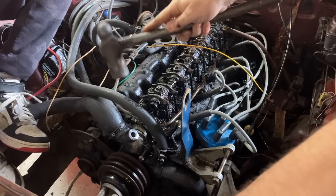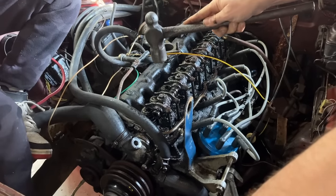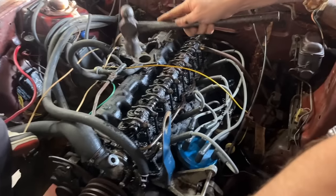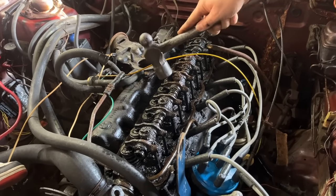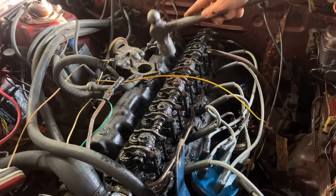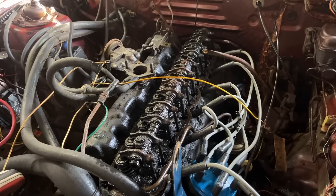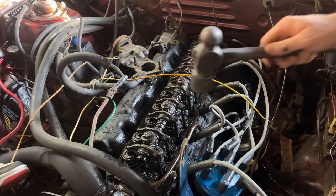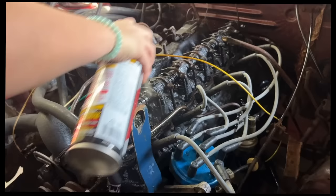That one's bouncing, isn't it? Yeah, they're bouncing. Oh, see that? Nope. That one's staying down. That one's stuck. That one's bouncing. That one's wanting to stick. Maybe we can get them freed up. It's not as bad as the last one. That one stuck and then came free. Why are you so stuck? Put a little more PB around that. Let it soak. You're gonna run out.